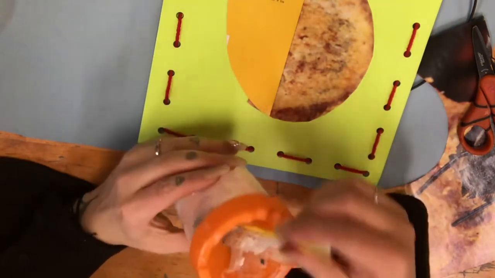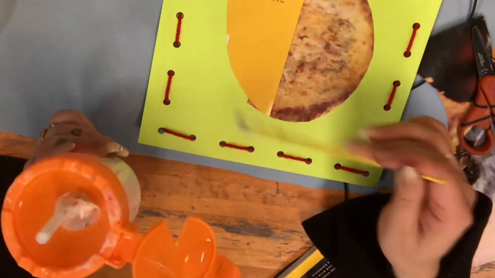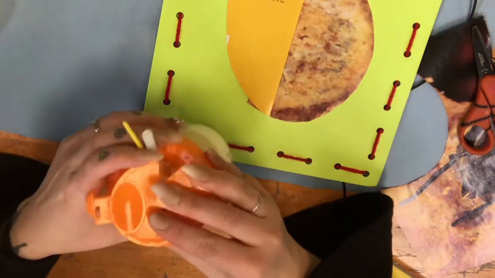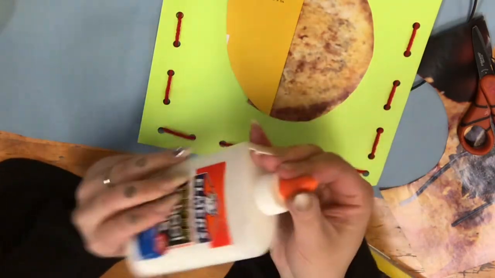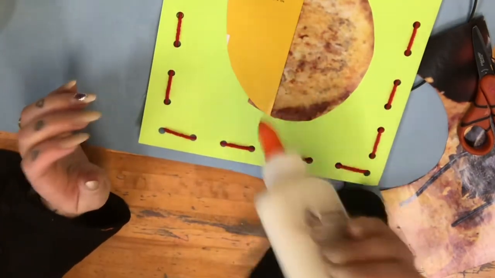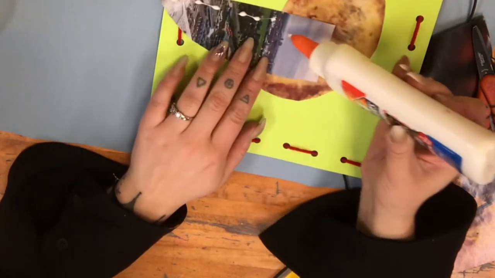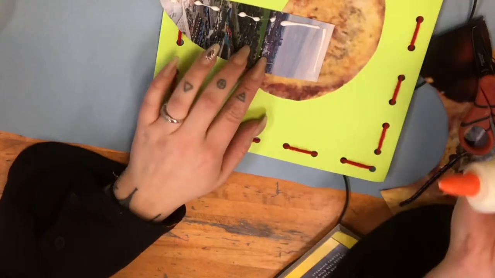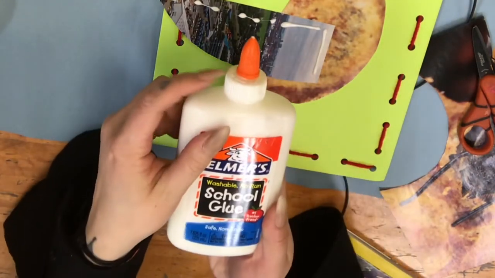We also have watered down bottle glue with a brush. If you're going to use this, you're just going to brush it on and make sure you put the brush back and close the top when you're finished. We also have regular bottle glue. If you're going to use this, make sure that you open the top, twist it so that there's a gap in here. Shake it a little bit. And then you're going to just do either dot, dot, not a lot, or a snail trail where you're pressing lightly and drawing a line with the glue. For bottle glue when you're finished, make sure you close it so that there's no gap between the top and the body.